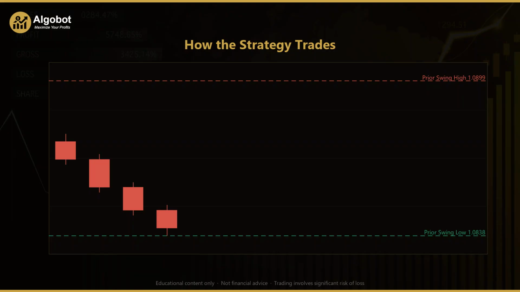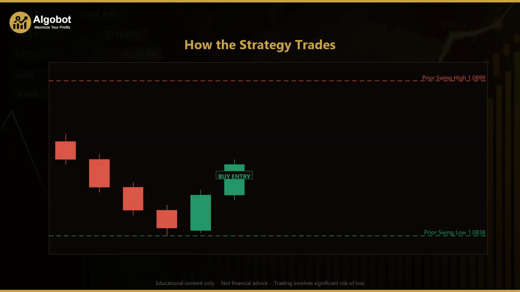That bar becomes our fractal swing low, with higher lows building on each side, as required by the pivot span of 3. Now look at the next candle. It opens near the prior close, dips slightly, then reverses and closes well above, its body wrapping completely around the previous candle. That is a bullish engulfing pattern, and crucially, it forms right at the swing low. Buyers have just overwhelmed the sellers at the structural floor. This is the reversal cue the strategy is waiting for.